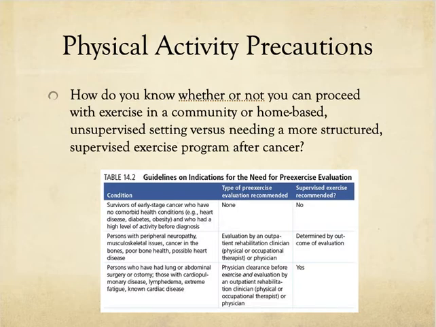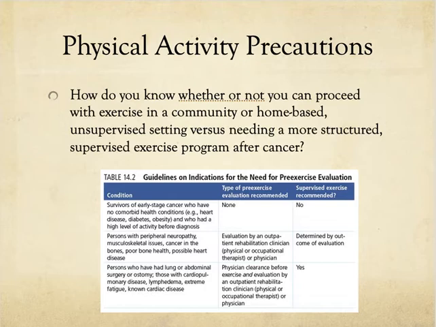Many cancer survivors experience one or more persistent adverse effects of their cancer treatments. Some of these may alter the safety of certain types of exercise, which would suggest that survivors with these issues undergo a pre-exercise evaluation before getting started to avoid the potential that exercise might do more harm than good.